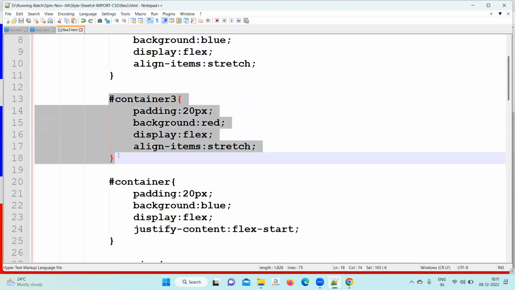Write container 3, then we'll come to HTML. To 300 I have written. We can write 250.